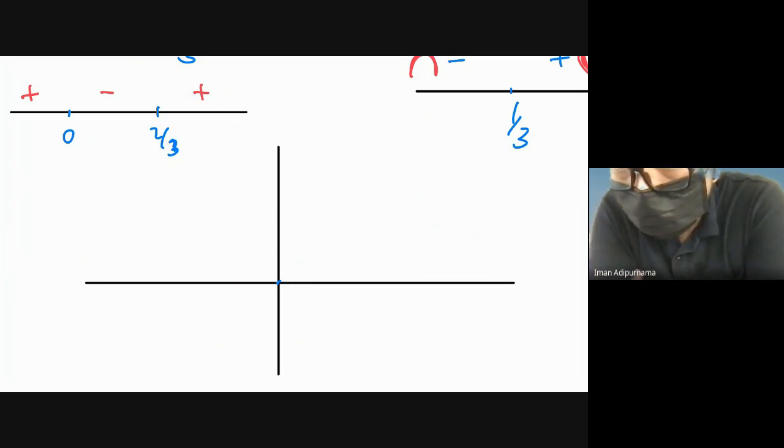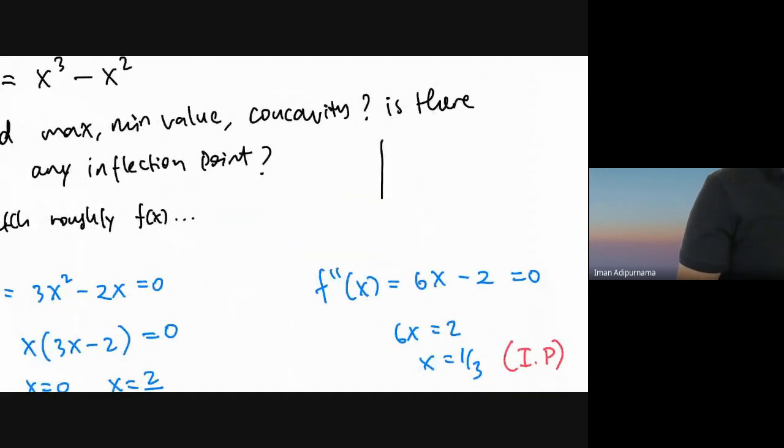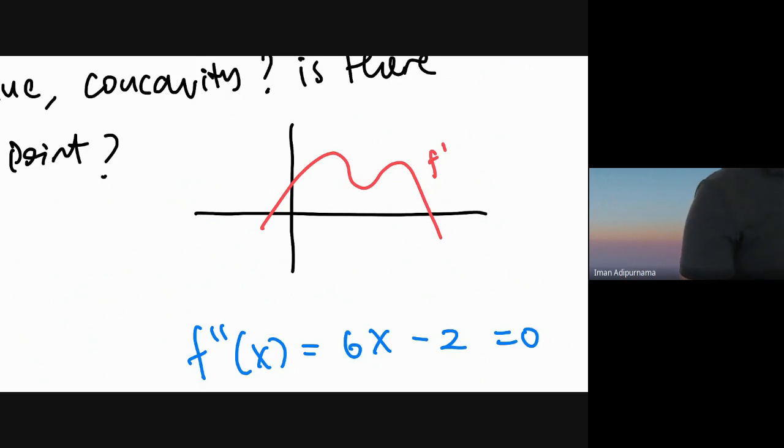How do we know if it is upward or downward from the x values in f prime? Okay, Laura, if you have f prime here, and the slope here, this means the f double prime is 0, right? This is also f double prime is 0. Then you know that this will be positive slope, which means f double prime is greater than 0, which means concave upward. And we have negative here, so at this point f double prime is less than 0, or concave downward.